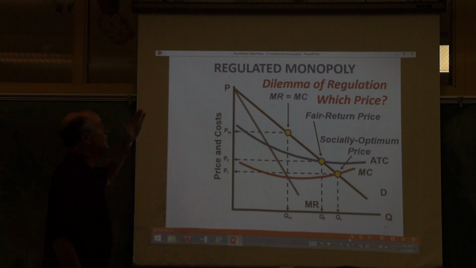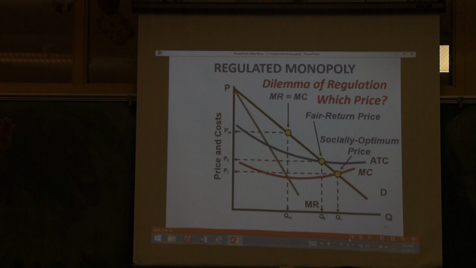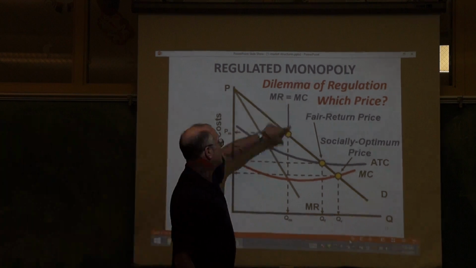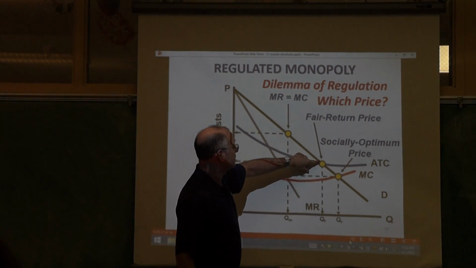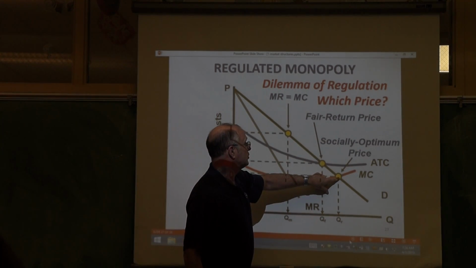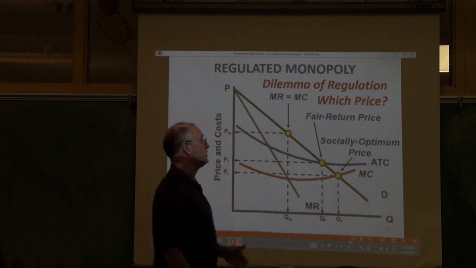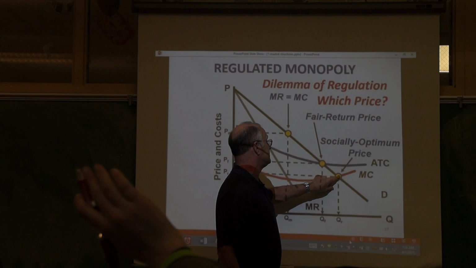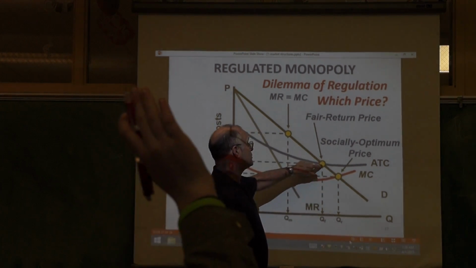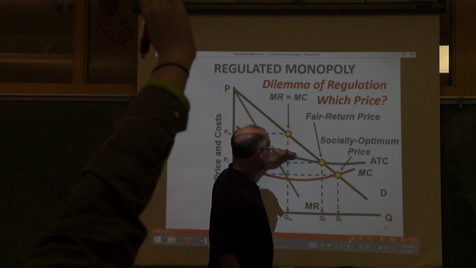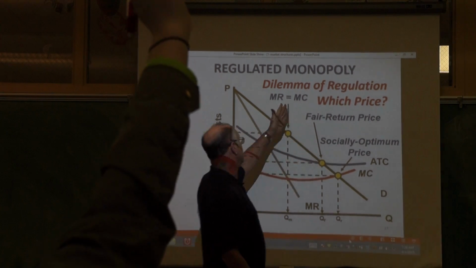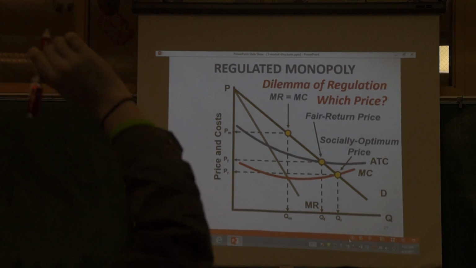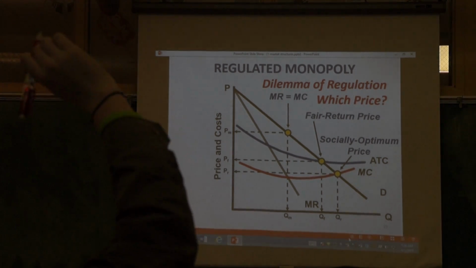Okay, for this natural monopoly, the way I remember the regulation is MFers. It's MR, here's the profit maximizer, fair return is the FR, and then socially optimal or allocatively efficient. Now, you know that socially optimal or allocatively efficient is MC equals demand. Fair return is zero economic profit, so you just have to get ATC on the price. Those are the three points that people would argue what monopolies should charge.